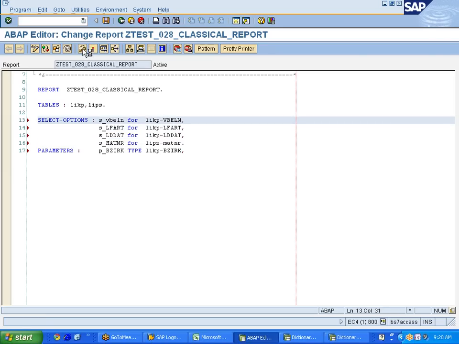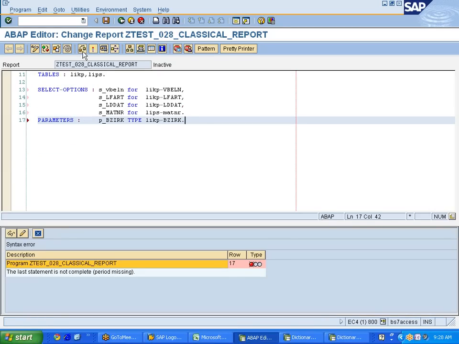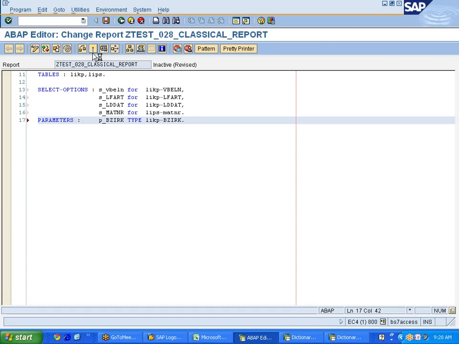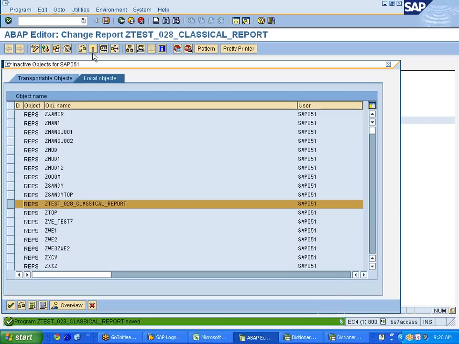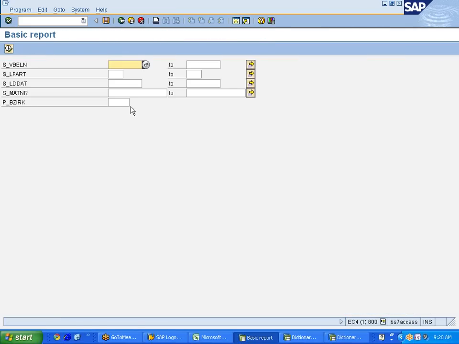Now let us see how it will appear. See, this is a parameter. It's coming with only one box. So all these are select options. Correct? Fine.